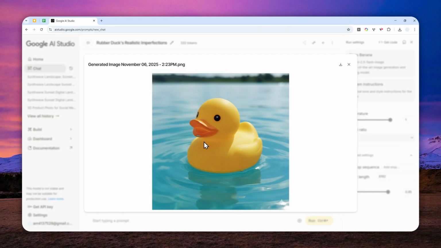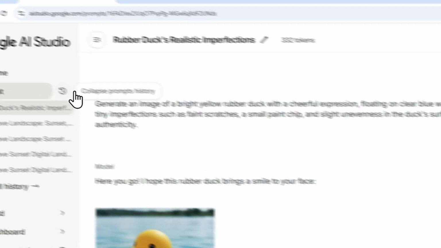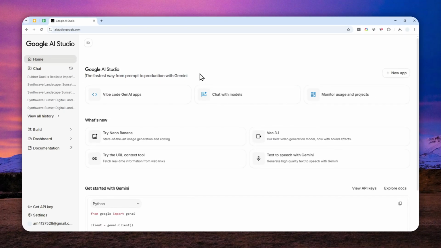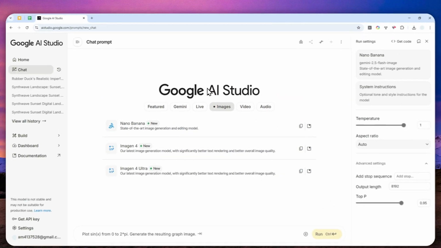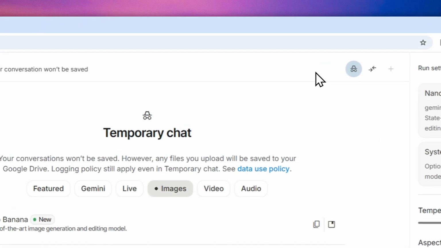But in case you still want to go back to the previous state of Google AI Studio, you just want to have a temporary chat using this AI platform, then there are two ways that you can try. The first method that I do recommend is enabling something called temporary chat. This is quite similar to the temporary chat or incognito mode in Gemini. What you need to do is start a new chat, and then you can enable this temporary chat mode. And there you go.